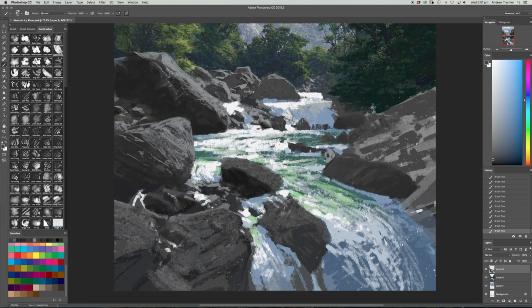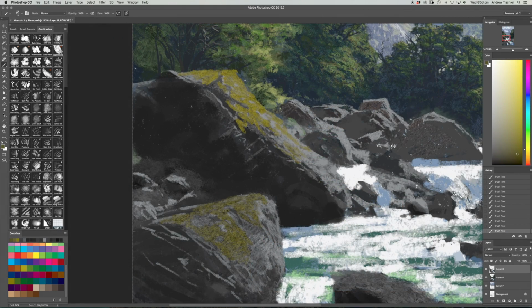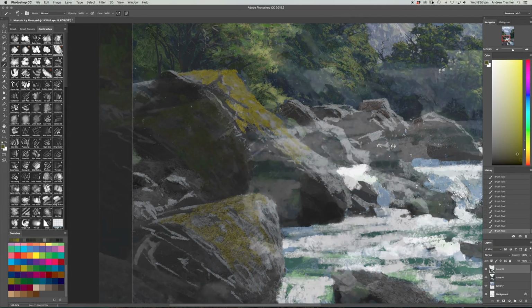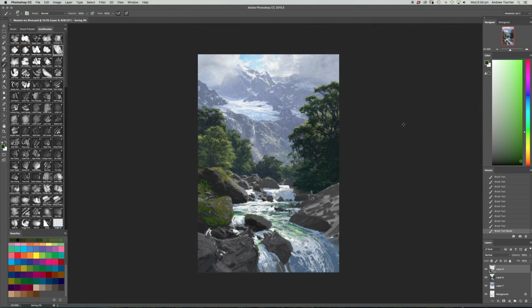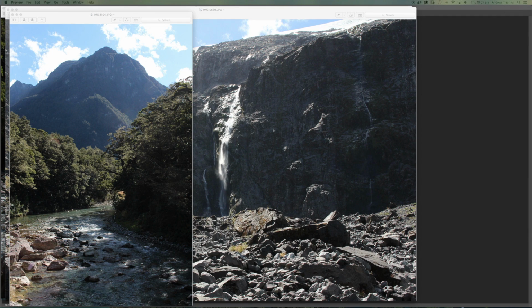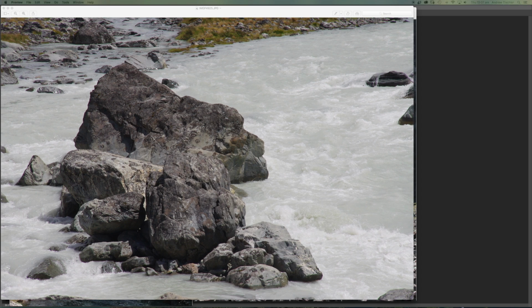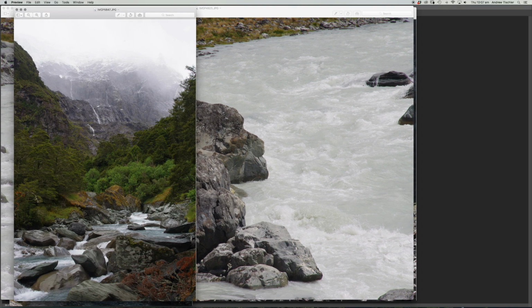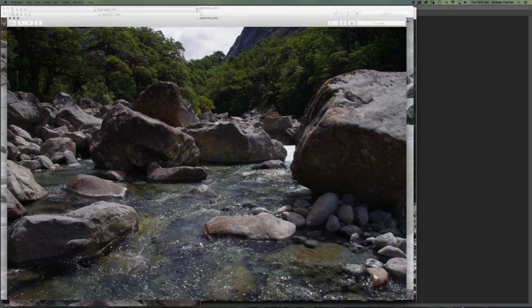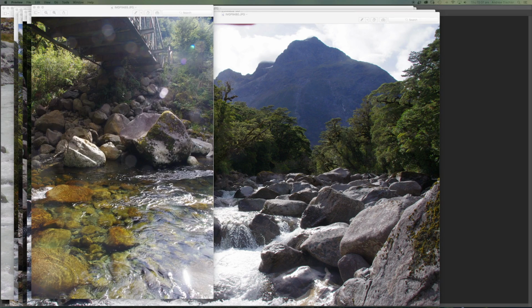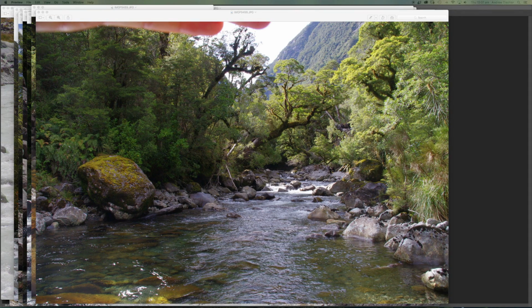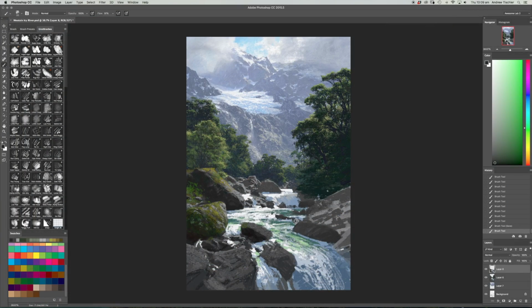Now let's bring some of these details into the immediate foreground and start working with the boulders here. And I just love the mosses and the lichens and the ferns that give these rocks so much character. So once I'm happy with the shape and the form of these boulders, I then start to embellish them with that growth. Again, I'm referring to my reference material to get some indication about how the rocks fragment and break and what kinds of shadows I'm seeing, to make sure this shows up in the digital painting itself. At this point of the process, I really start to drill down and focus on individual key areas that are going to give my picture some real dimension.